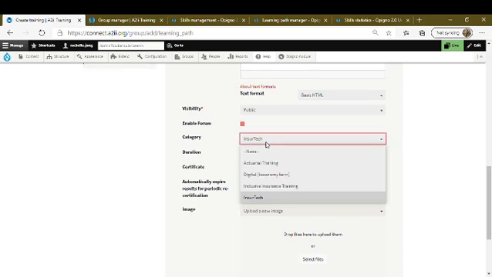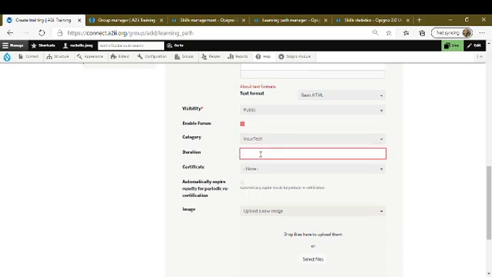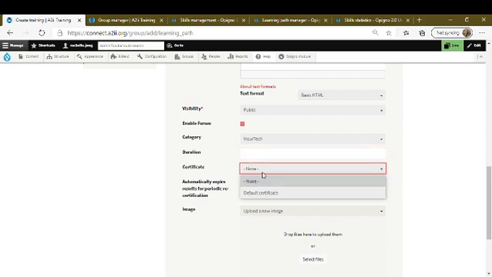Here you have the category that we've just seen. You can choose the duration of the training if you want it to only last a certain amount of time. You can also enable a certificate. When they've finished the training, they will get a digital certificate. And we're working on customizing it, but for now, the default certificate displays their username, A2I logo, the course, the training name, and so on.